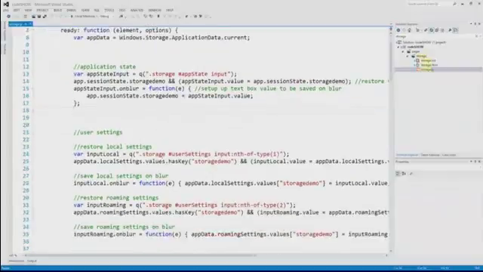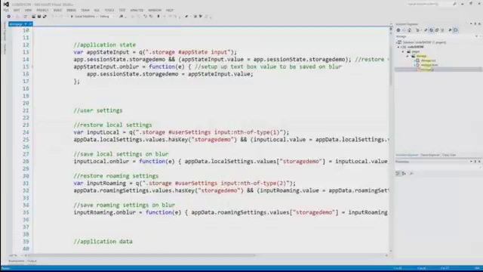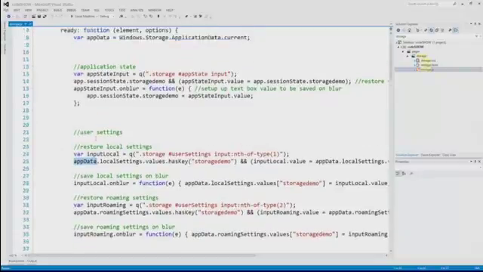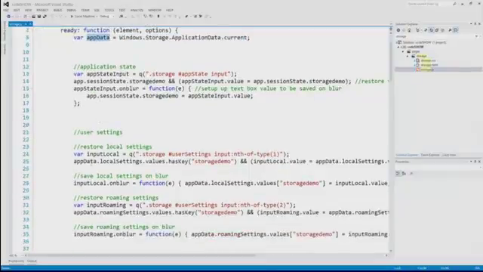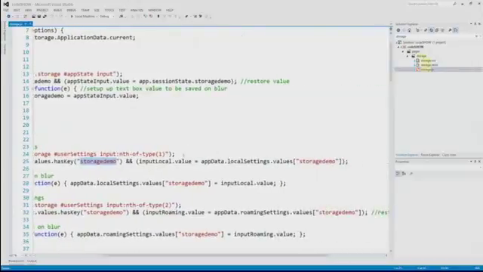The storage code for the user settings, remember, let's jump back to the user settings and tell you how we did that, is to access the app data. The app data is windows.storage.applicationdata.current. This is always available for you. We just made an alias for app data. We can access app data, go to the local settings, access its values, and ask if it has a storage demo value. If it does, then we want to restore it into our text box and actually grab the value of the storage data demo setting.